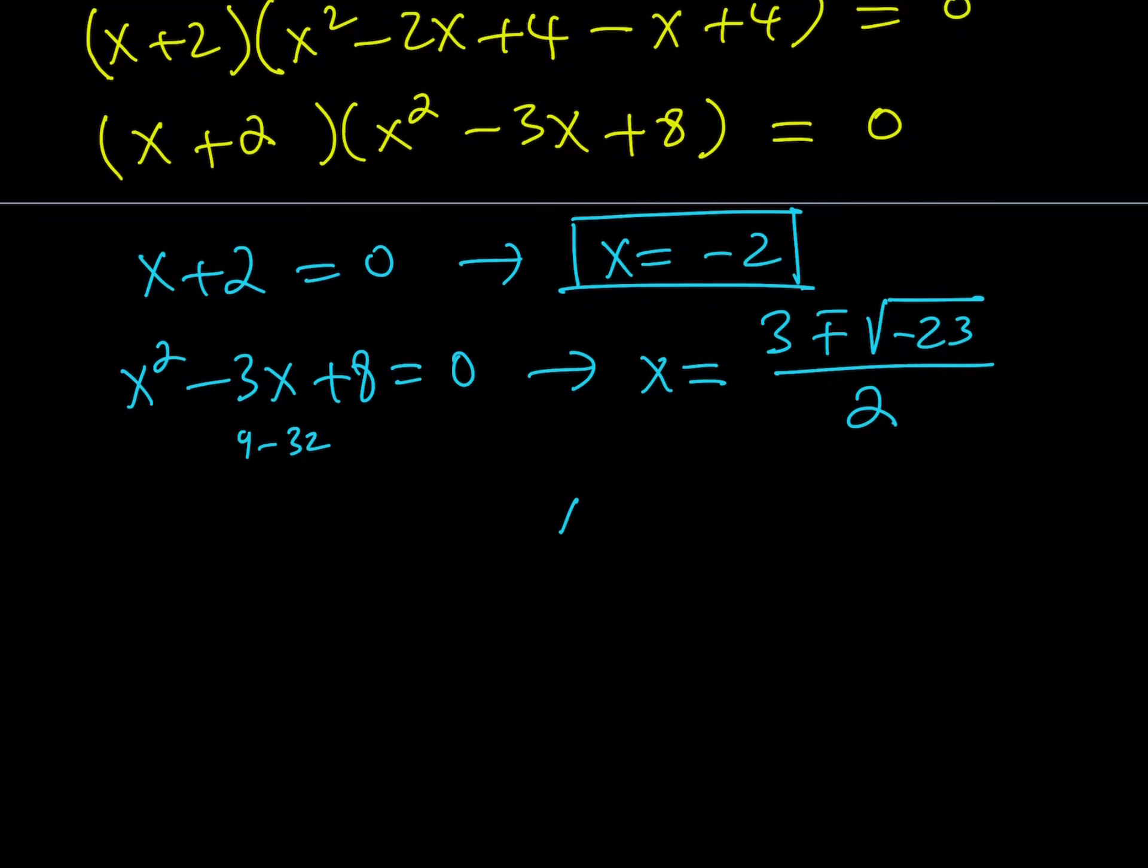Let's go ahead and write them as complex numbers. Square root of negative 23 is going to be plus minus square root of 23 times i. So we're going to include our imaginary unit. And these are going to be the complex solutions. And those are basically all the solutions to our cubic.